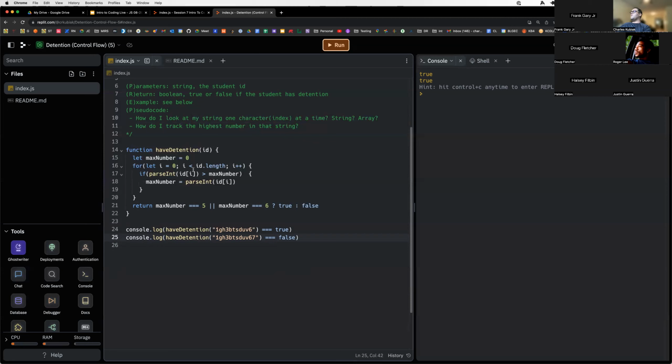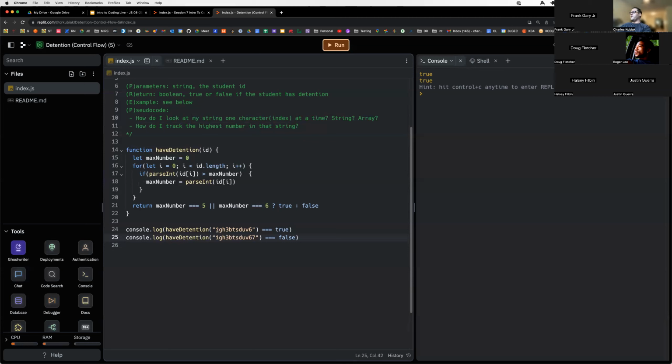Yes. So what I'm saying on line 17 is, remember, ID is our string. Because we're going through our for loop, I is equal to 0, 1, 2, 3, and so on and so forth. So I'm accessing the index value of my string, and I'm then trying to parse it into an integer.